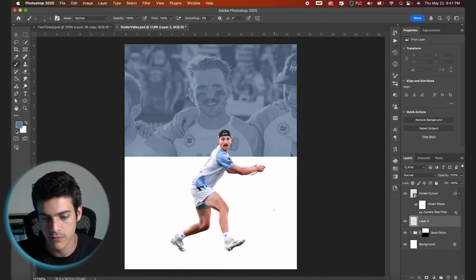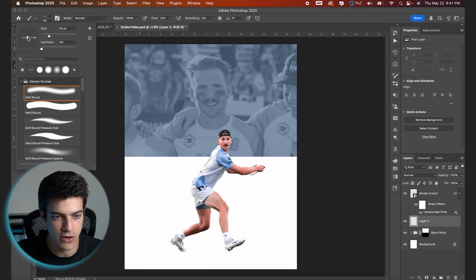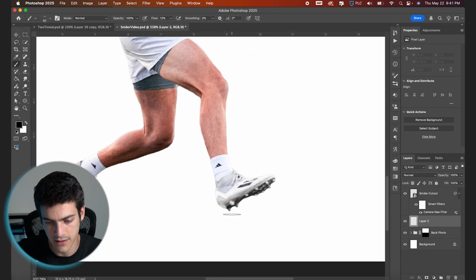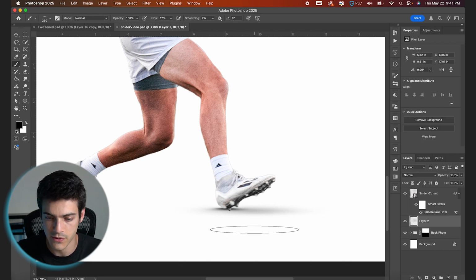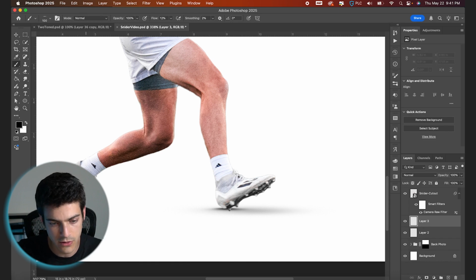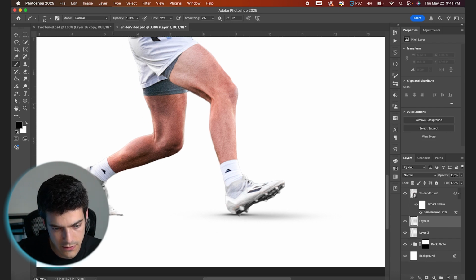Let's give our cutout some foot shadows. Let's make a new layer below our cutout layer, and just going to black foreground color, we'll bring the flow way down to something around 10, and then condense this brush so it's very flat. And then ever so softly, we can start to paint in some shadows, keeping the parts that are in contact with the ground a little bit darker, and then sort of fading out. Can make a new layer for the other foot, darker where the toe is touching, and then just clicking.